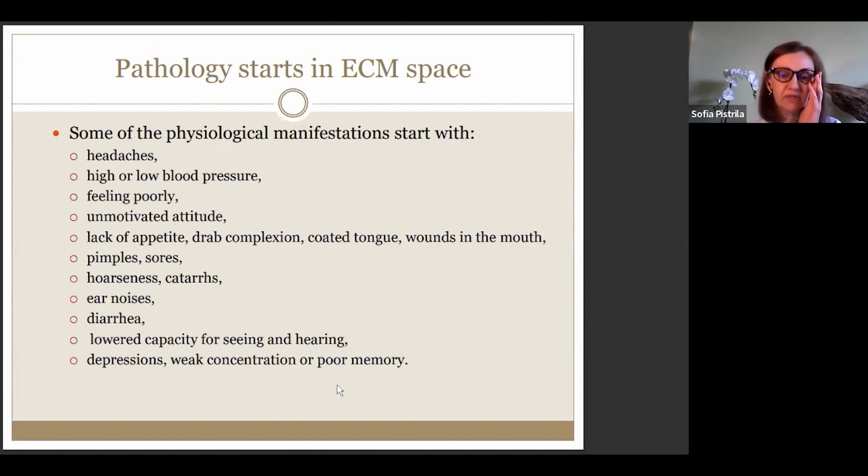Obviously some of these could be from other reasons, but take headaches as a first example. We say many times, okay, you conclude that the headache is hormonal for that particular person, a particular lady, for instance. Where is that coming from? Well, it started with the extracellular matrix signaling to the autonomic nervous system, and the autonomic nervous system signaling back to the organs and the other systems of the body, to the endocrine system and so on. So really everything started from the extracellular matrix.